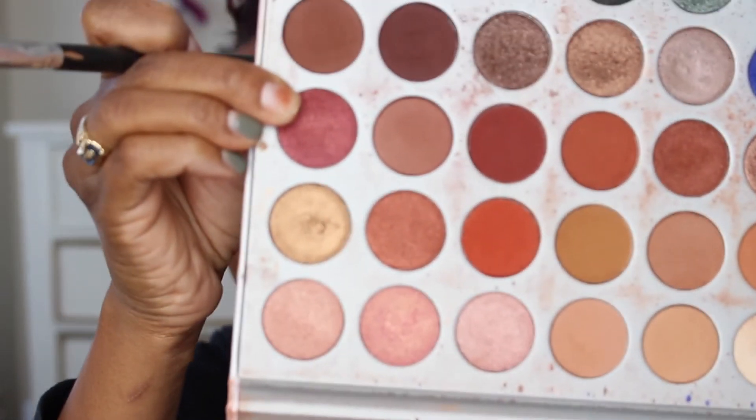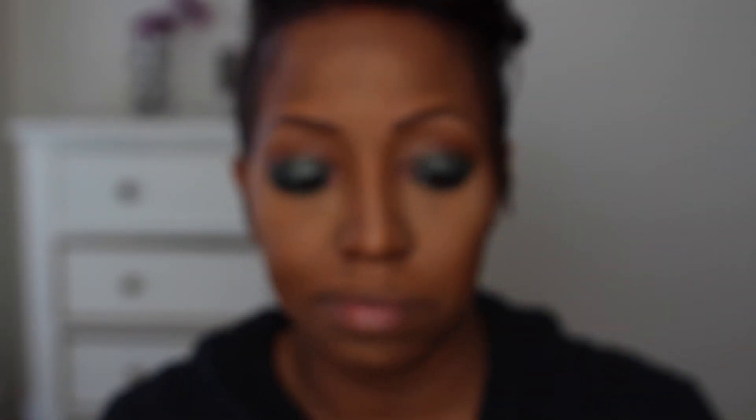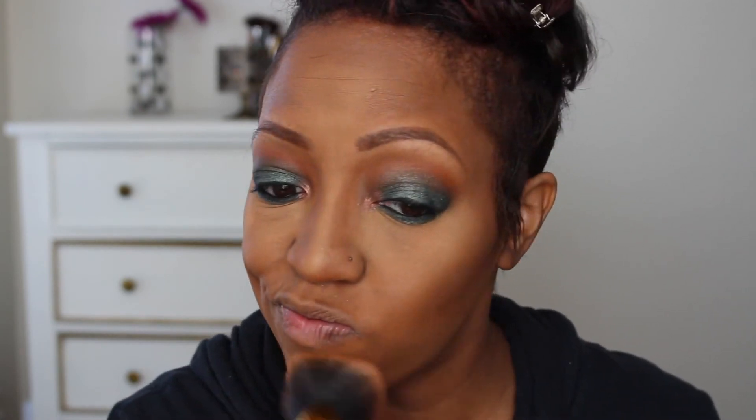Alright, so this is where we are so far. Let's dust off some of the powder — now I'm just going to powder the whole face using my Mineralized Skin Finish from MAC in the shade Dark Tan. I like to put it on a fluffy brush and just kind of mend everything together. So let's pop on some lashes.